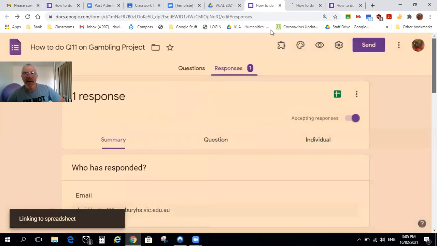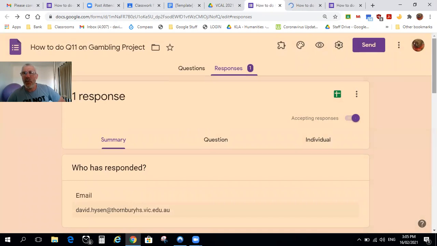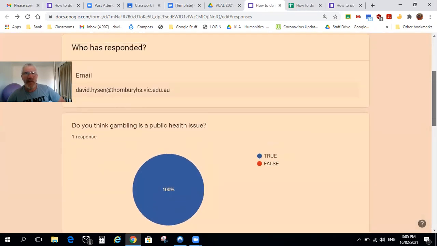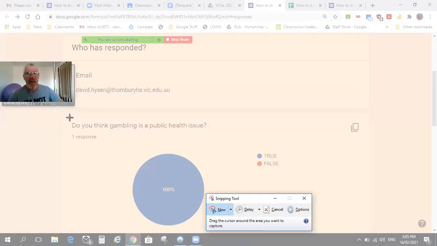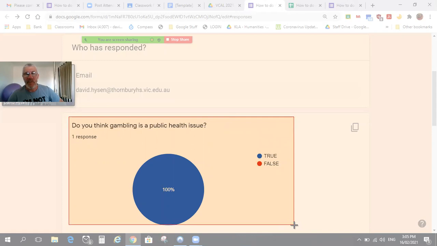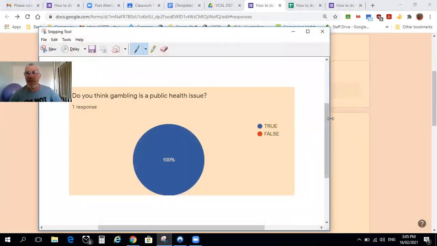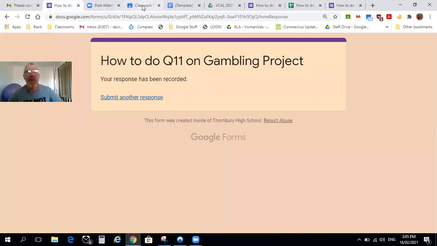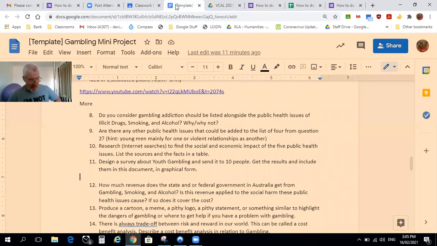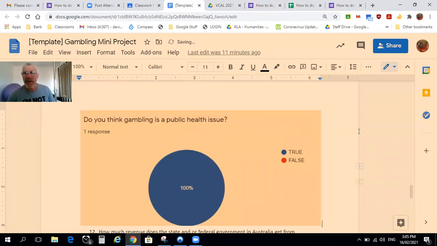So what I'll do, I'll go back here, and where it says put a graphical thing in, why don't I just use the snipping tool, copy the chart? I can use that instead of the snipping tool down here. I could have used the snipping tool as well. I'm not going to copy that yet because I've got this copy in the memory. And then I go back to my document, wherever it is, the one I've opened, and plonk that in. Okay, so if I do that, I have my questions there. Just put a couple of your questions and responses in so that I know you've actually done it properly.